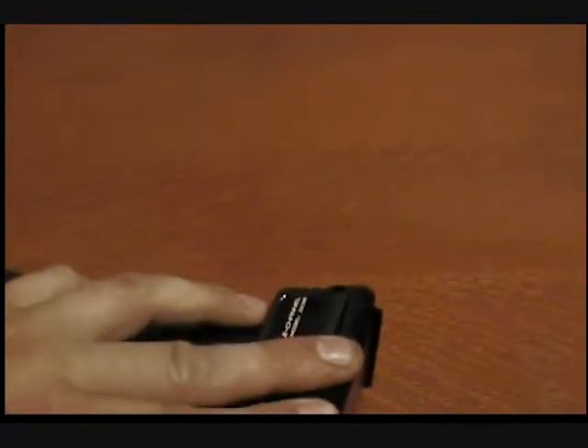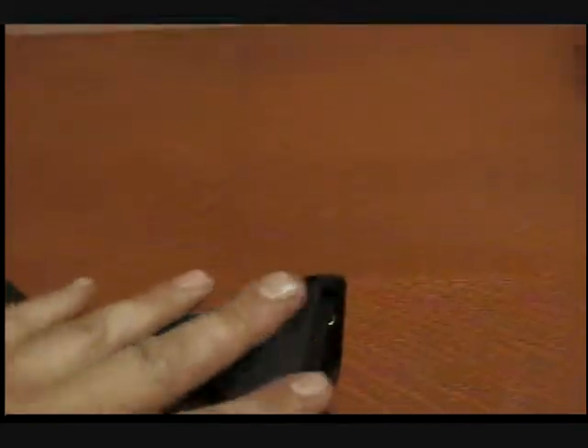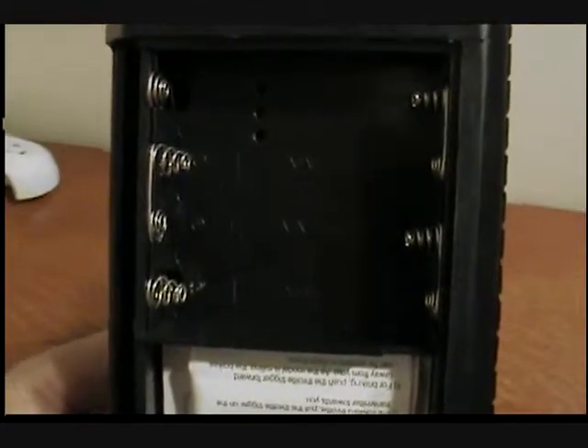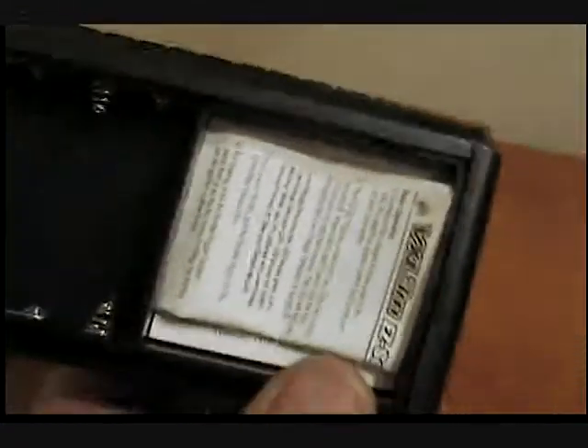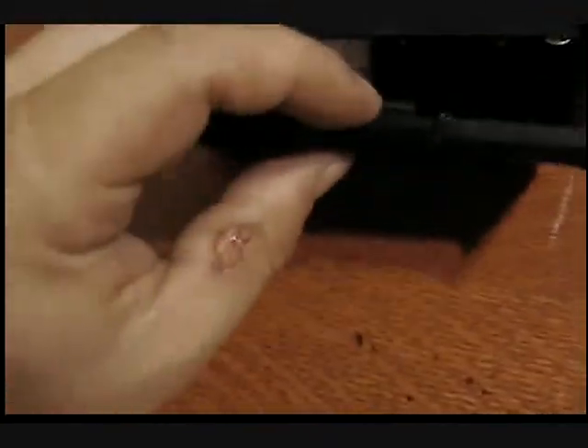Let's see if I can do this without flinging the battery door across the room. Four double-A's, just like my Spektrum — just like the radio for my Exceed RC. What I like about this is it's got a little compartment here that I can stuff all my information on how to set my model up. I kind of like that — it's my little hideaway.